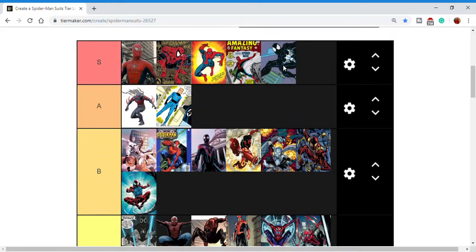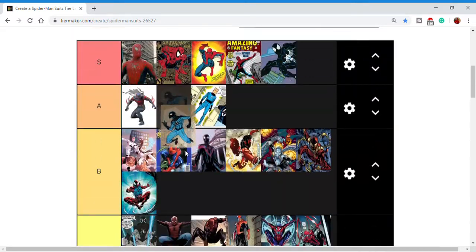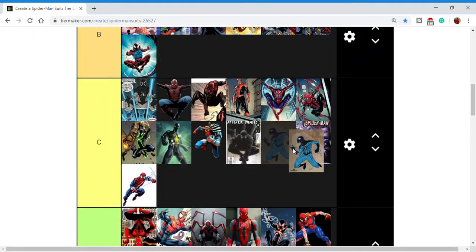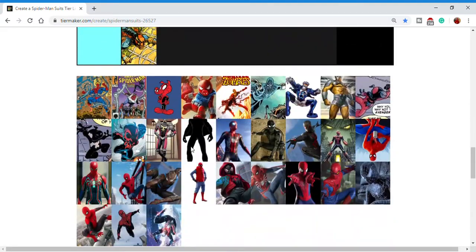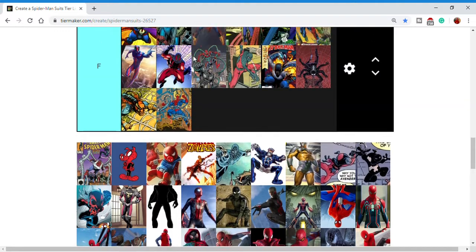Gotta get some respect for the black suit. I think this is another alt universe. Spider-Man joins the Fantastic Four. I kind of like the design. I'll put it in C. Man, these are starting really to get cluttered now, but I am getting closer to the end. That's just no. That's just a mega F.